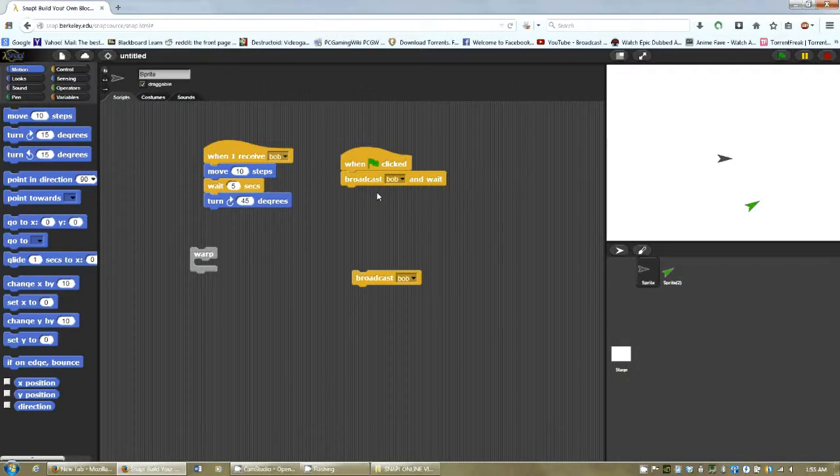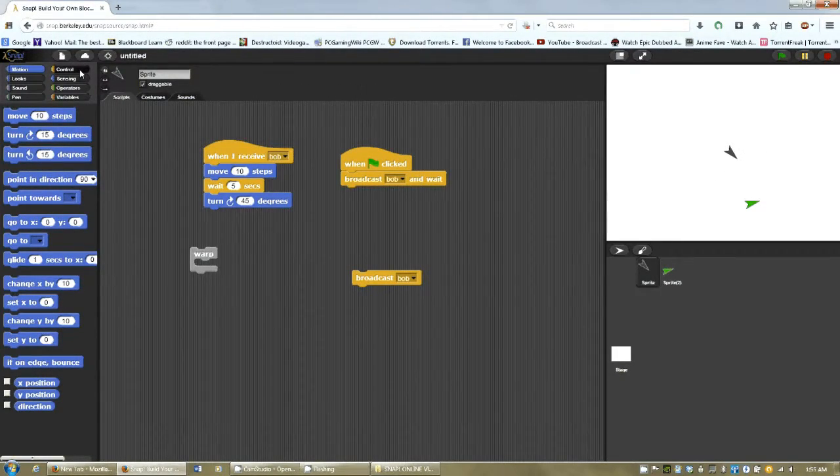So what this says now is when it receives Bob, it's going to move 10 steps, wait for 5 seconds, and turn 45 degrees. So let's run the program and keep an eye on the gray turtle. Let's hit run. So he moved, we're waiting 5 seconds, and then he rotated.